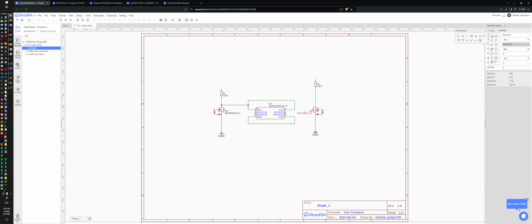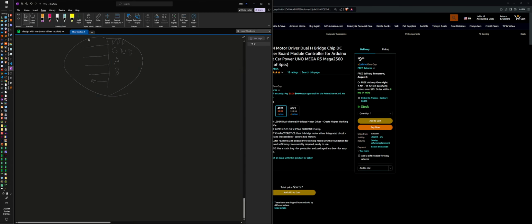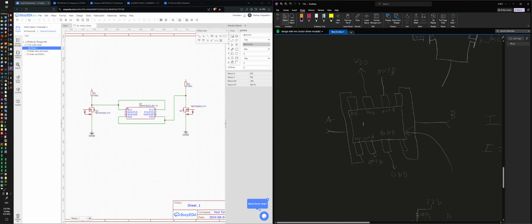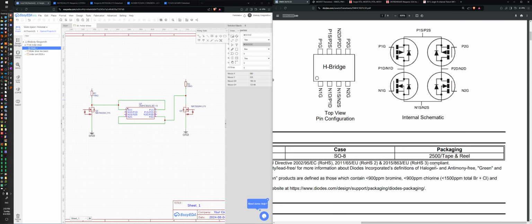Oh, you weren't supposed to go up there. All right, P1D. P1D was my... P1D. So this dot is right here. So we'll put a little dot there, just to keep track of it better. All right, so that's P1D. Out A. Yeah, drain. Okay, yeah. So that's this one here.